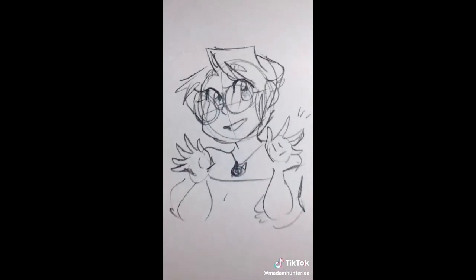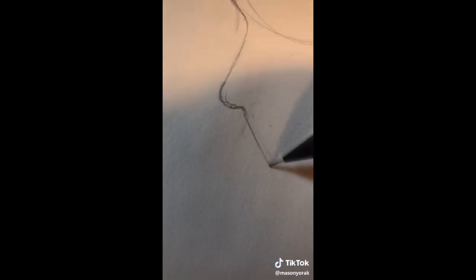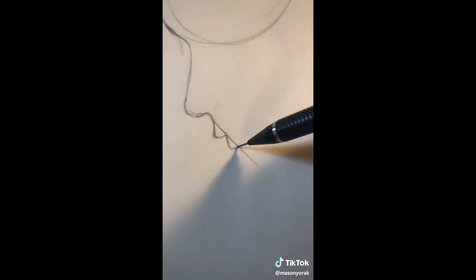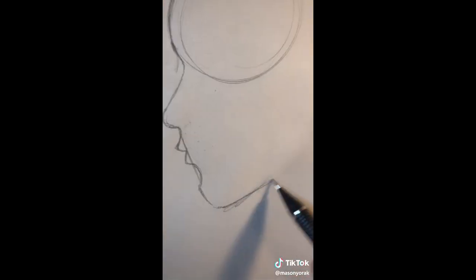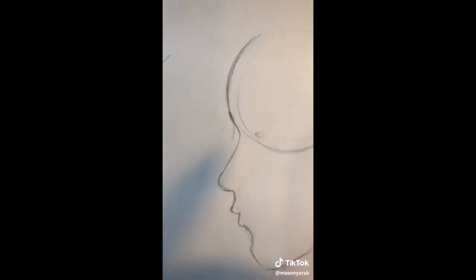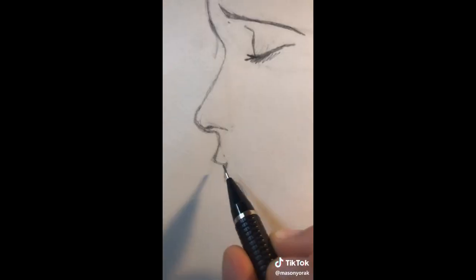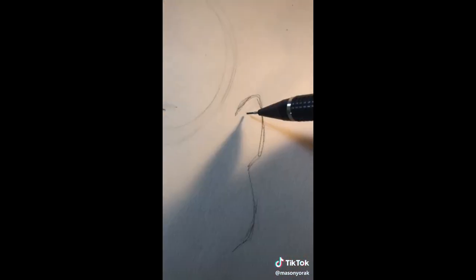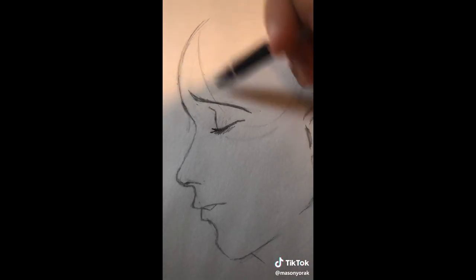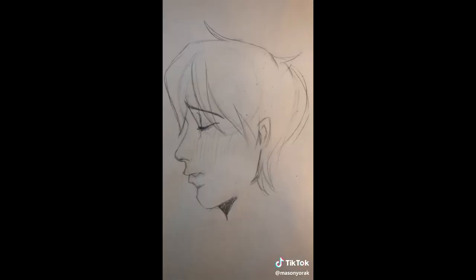Here's how you draw a side profile. Draw a circle, darken the curve, make a slide for the nose, round it off — you can also make a pointed nose. Add an inward slanted guideline, then top lip, bottom lip, a little half circle for the chin, jawline, and ear. Erase your guideline. The eye goes at the deepest part of the curve. Add a closed or open eye, eyelid, eyebrow, nostril, mouth curve, mouth triangle, neckline, and ear details. Add whatever hair you want, erase your headline. If you're feeling fancy, add blush lines, neck shadow, and chin shadow.